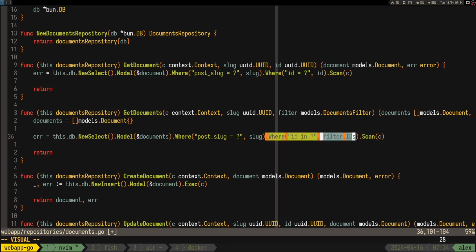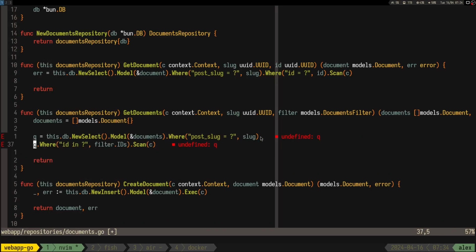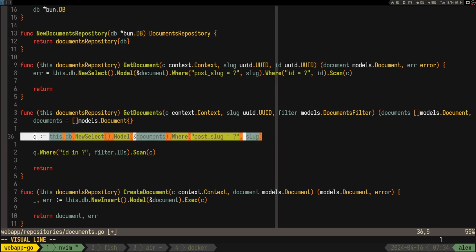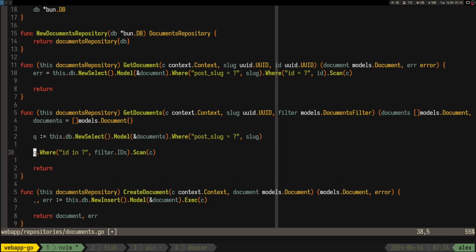What's interesting is that if the list is empty, we shouldn't do that. So let's do like Q for the query. So we have like the basic query first, right?